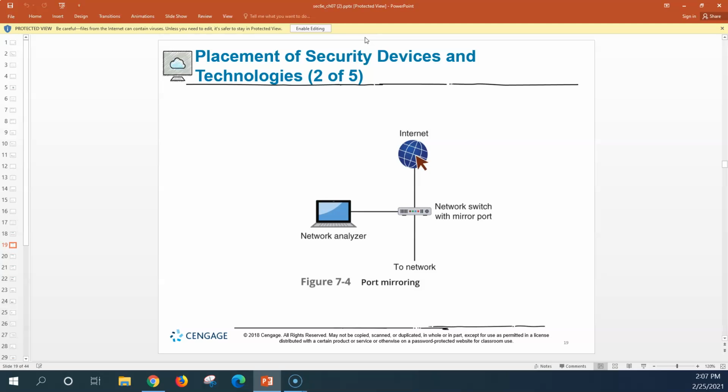Now, if I'm in there maliciously, that's not a good thing. But if I'm mirroring it out for the purpose of grabbing all the traffic and sending it out to this network analyzer so I can see what's going on in my network, that's a positive. That really is a positive. So if I can get access to the core switches, the switches closest to the internet, if you want to think about it that way, then I can get almost all of the traffic for that network, and I can take a look at it.